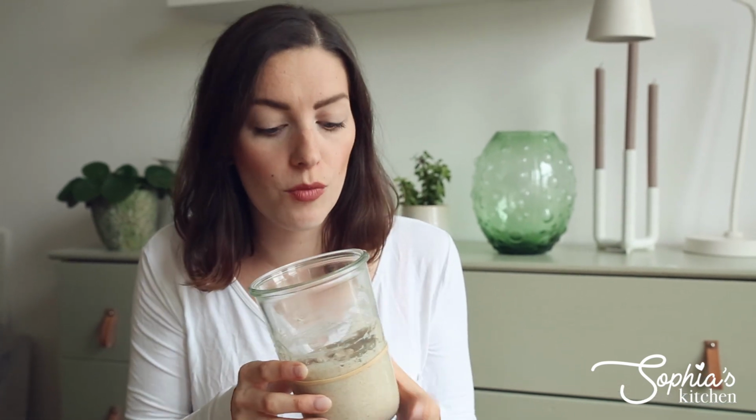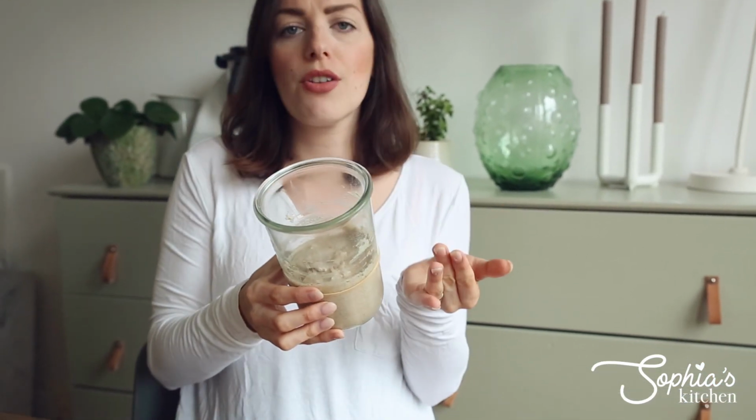I store it at quite a low temperature, and that's because we're not encouraging those milky lactic acid bacteria. We're actually encouraging the acetic acid bacteria to really form a really nice relationship with our flour. So we're okay with the lower temperatures. We don't need the 26 degrees, and we're okay with it being at room temperature. It's a really nice starter to control because it's quite resilient. My light rye flour is completely easy to manage and control. Even if I leave it a couple hours too long, I'm absolutely fine with that, because it will still rise my bread. It will still work really well. The acidity will produce a lovely flavor.